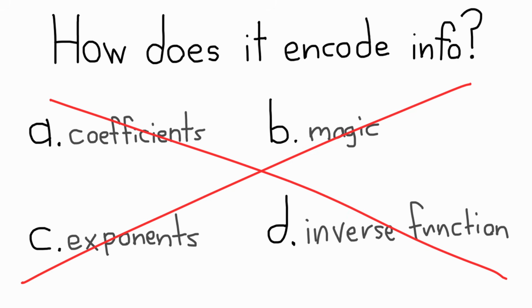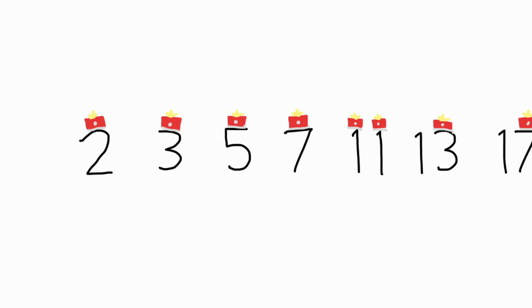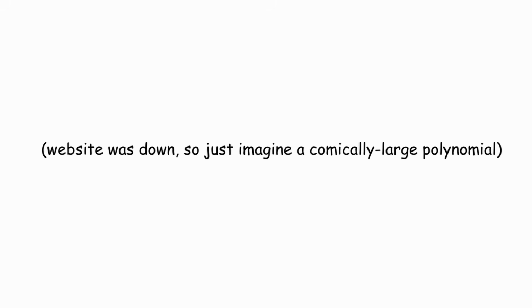Instead, information is encoded by the zeros of the function. Complex zeros correspond to the mathematical operators, while real zeros correspond to if and while commands. To preserve the order of the commands, roots are transformed by primes before being multiplied into the final function, with 2 indicating the first instruction, 3 the second, etc. Because of this, Hello World looks like this. If you aren't looking closely and don't understand how abysmal this is, the constant term is over 100 digits long.